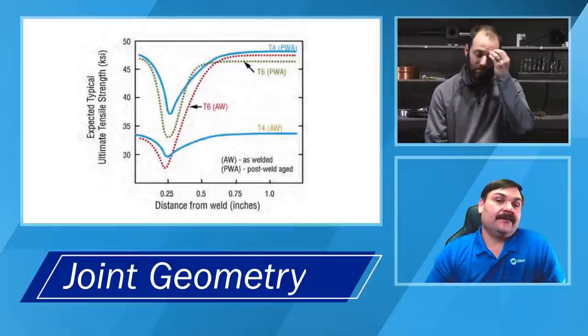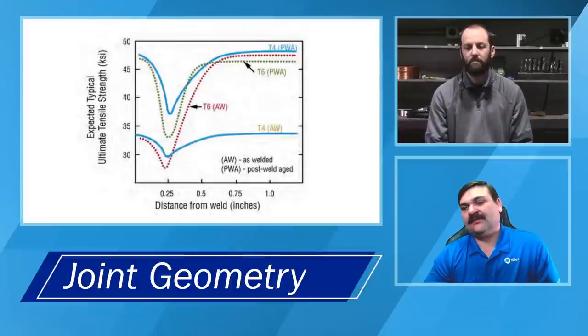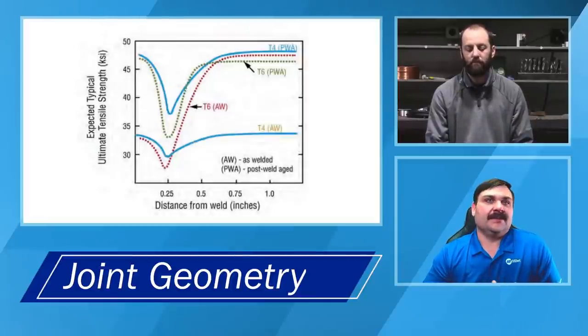Depends on what it is. Some of the aluminum materials, you can be doing more damage than good there. Some of them it might be required. It all depends on the application.